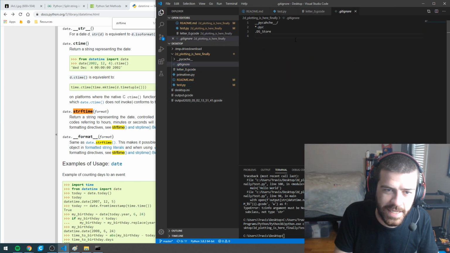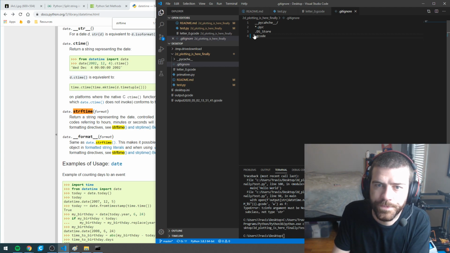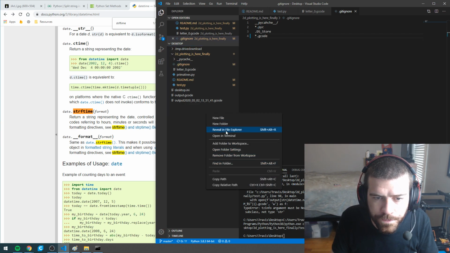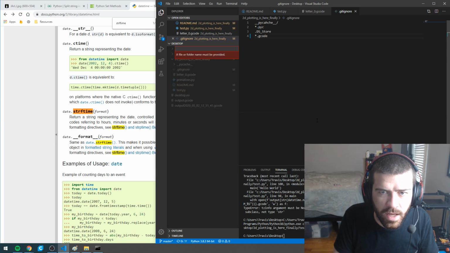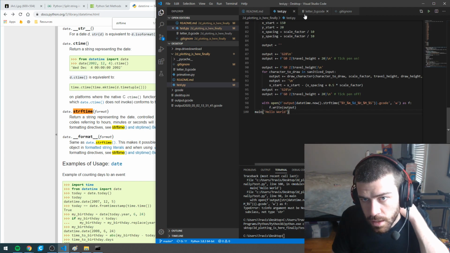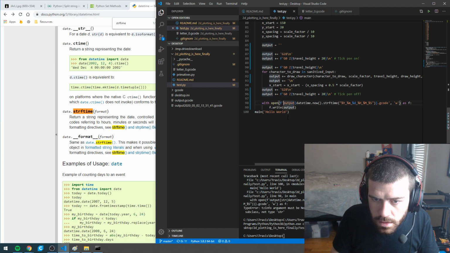Lastly, I want to update this to not save all of these into Git. Maybe add a little folder called G-code. And then we can save that there.